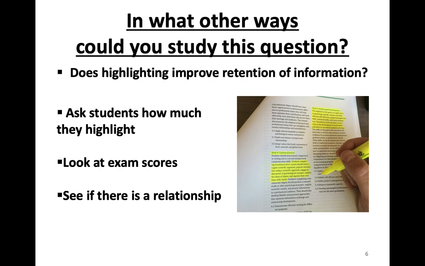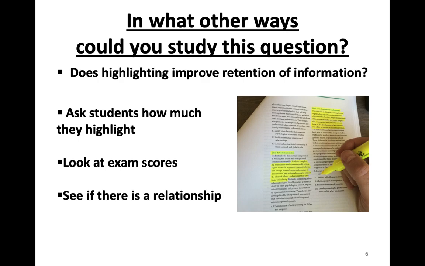It doesn't really matter. That would be one of the questions that whoever is designing the study would need to figure out, how they want to ask that question. But the point is, you could try to establish a relationship between the extent that people say that they highlight or not, and then look at their exam scores. You could say, well, it seems that people that highlight get the high exam scores, and people that say that they don't get lower exam scores. It must be the case that highlighting has something to do with better memory or retention, and that's the way that they're able to do better on the exam.